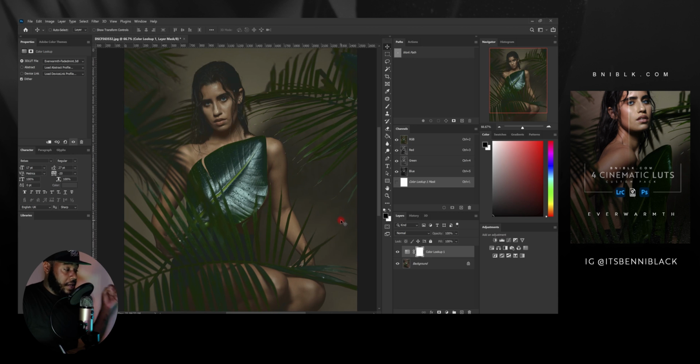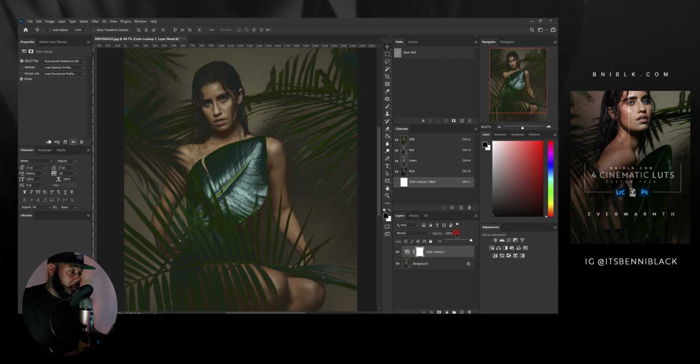And then what you'll see is it did 100% harshness over the image with the LUT that I created. But as you can see right here, it says color lookup 1 right here as a layer over top of your image, and then up here it says exactly which 3D LUT you're using. Now at this point, for the way that I set it up, you can now redirect how powerful this is.